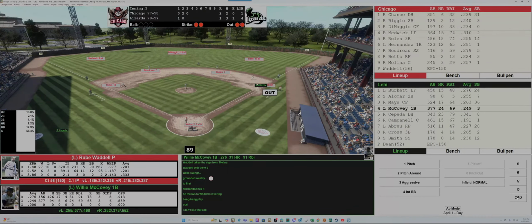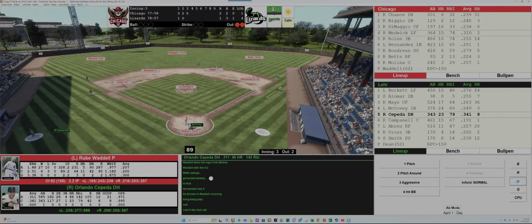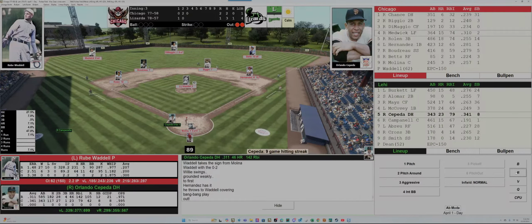McCovey beat him, grounded to first base. 2 out. Must have been a close play. You can always hit V if you want to see a video replay. Yeah, Hernandez beat him to the bag. And you can always hit replay if you want to see what the text replay was here.